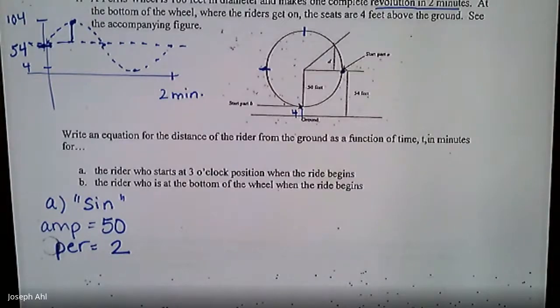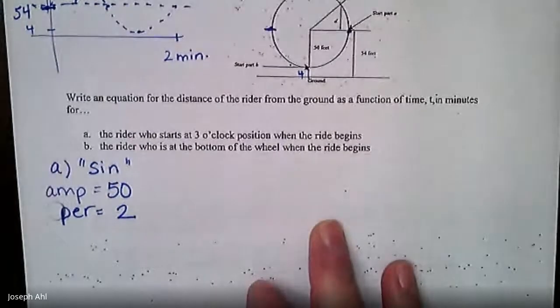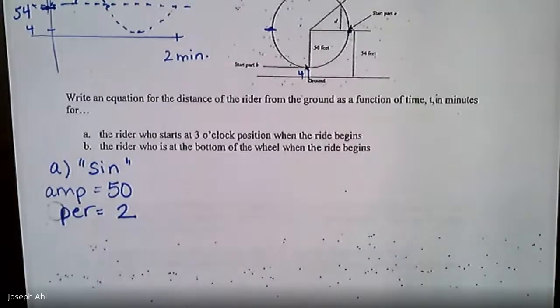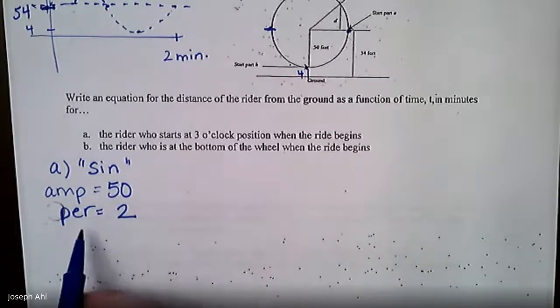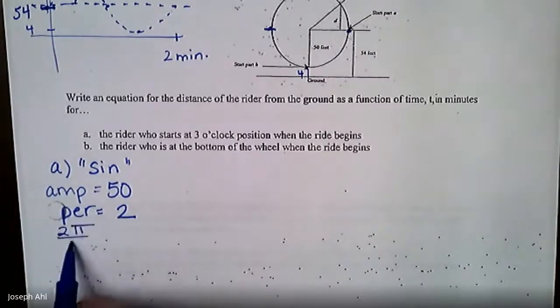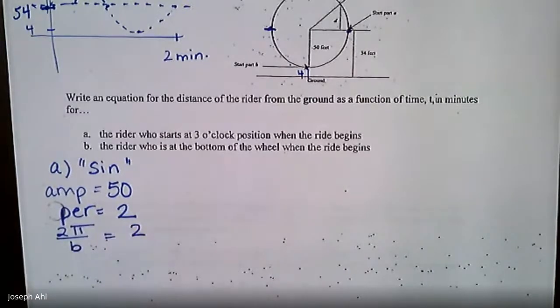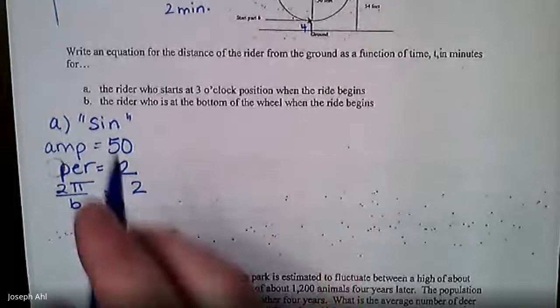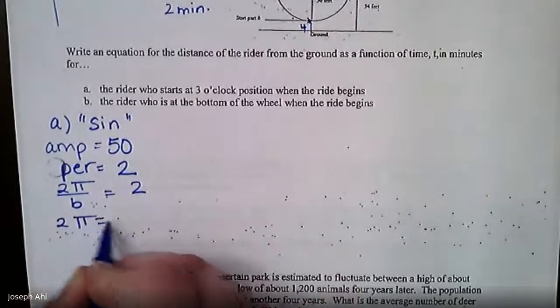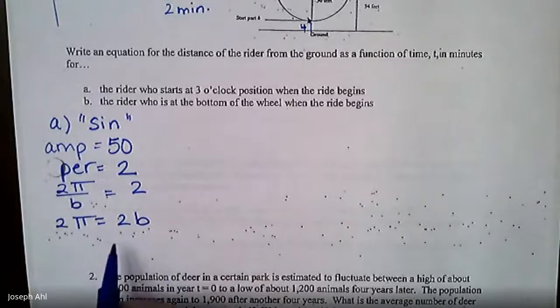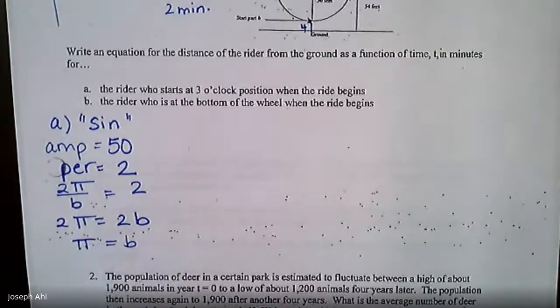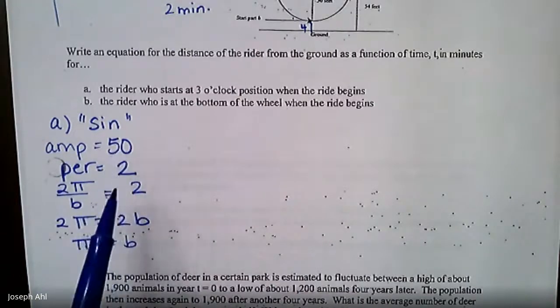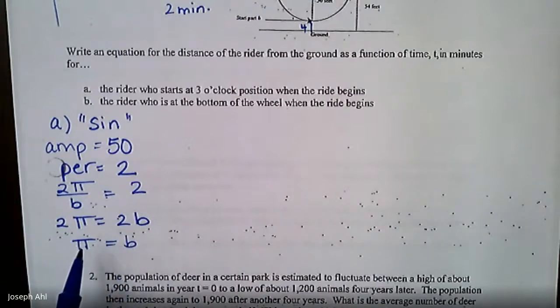Well, when we go to write the equation, we know that we need to convert the period in terms of a frequency, because that's the coefficient that goes next to x, or in this case, t. So this is how we're going to do this. If period in general is 2 pi divided by b in the equation, let's set that equal to 2. And then from there, if you multiply both sides by b, we know that b is going to equal pi. So it's a little bit different. Usually the period is in terms of pi and the frequency is a whole number like 2. But here the frequency is pi, which gives you that period of 2 minutes.